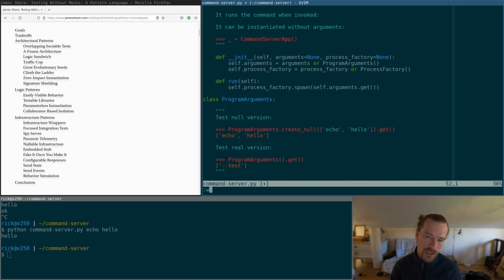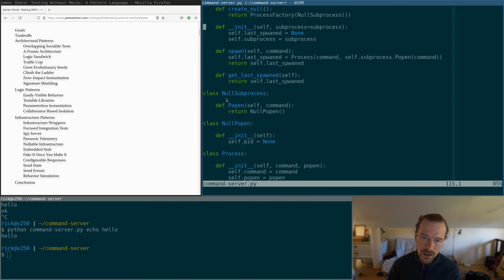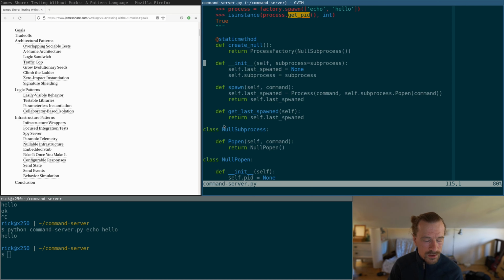One critique of this approach is that all the null process, null open are implementation code that you test, but it's only used for test purposes. But I don't know if I have a big problem with that.